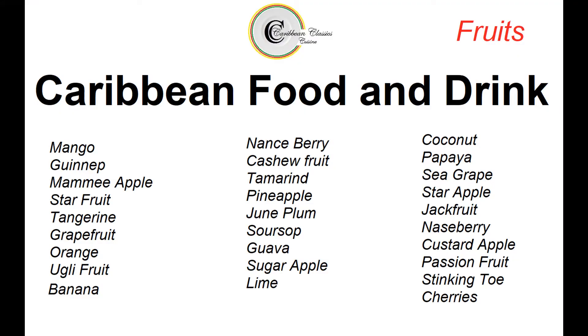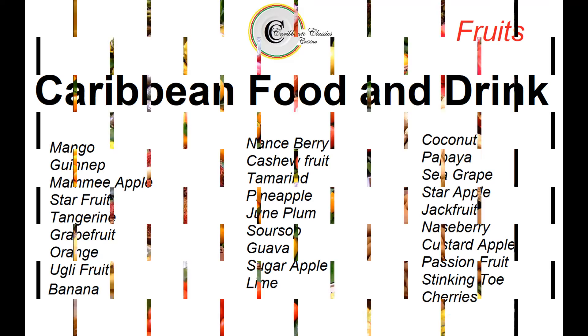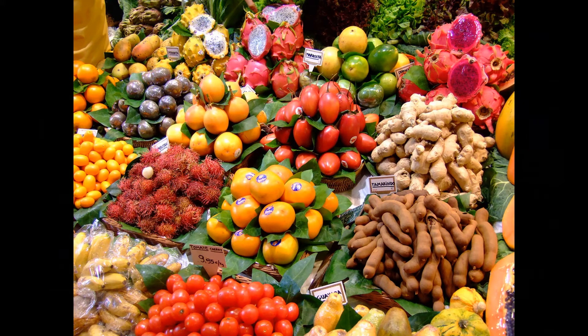So here we go on to talk about fruits — a nice long list of Caribbean fruits, some of which I'm sure you've never heard of, such as Stinking Toe. It tastes very nice actually, but it does have a particular smell about it, hence the name. Guava, very popular. Tamarind. We've got some examples of fruits here in the photograph — notice tamarind there. We've got ginger, limes, and tomatoes which grow everywhere.